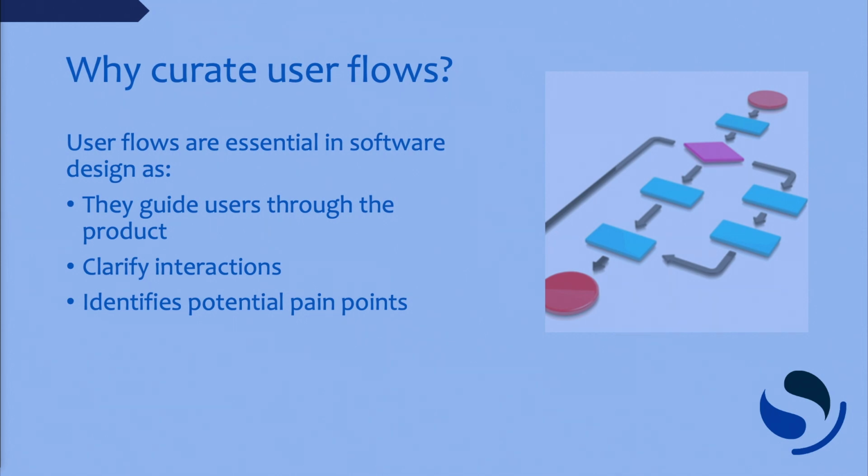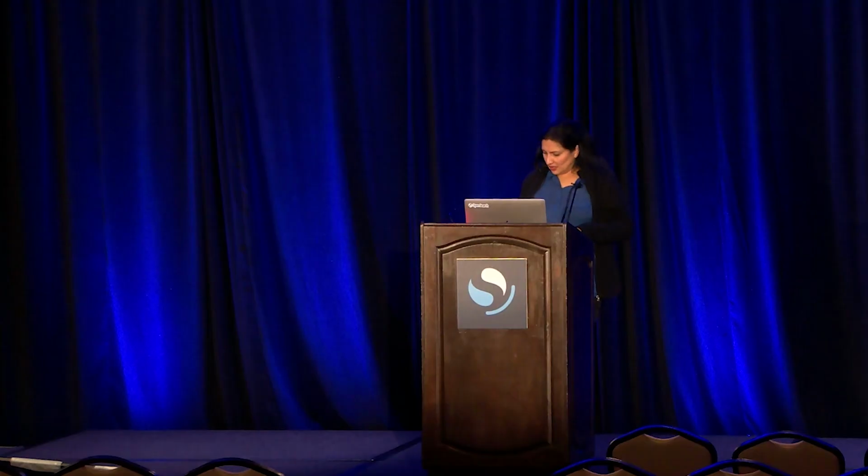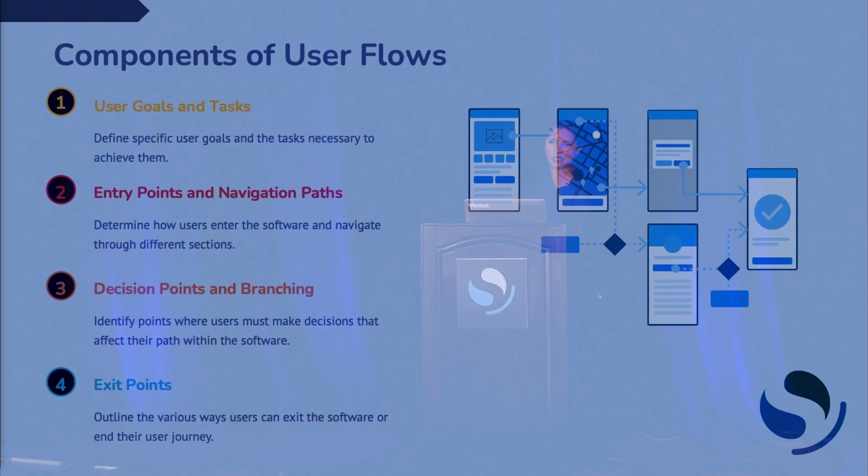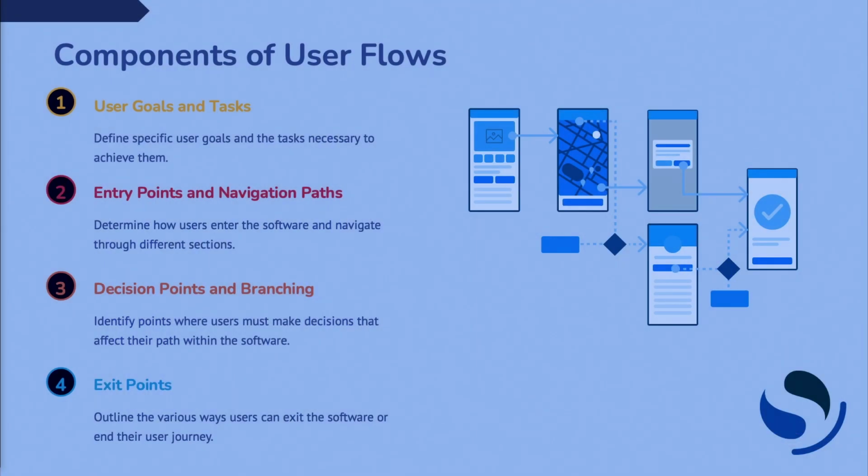So they articulate their pain points, give us some sense of the magnitude and the valence, so we know where to prioritize as well. So when you think about some of the components of our user flows, you have user goals. So when we do our interviews, we actually will start talking to the users. What are you trying to do?